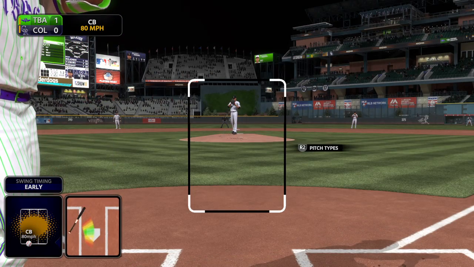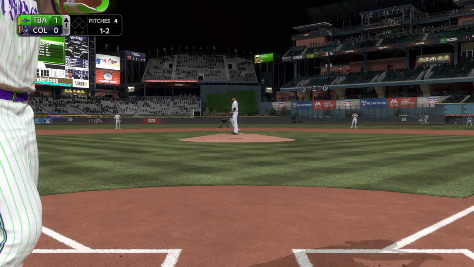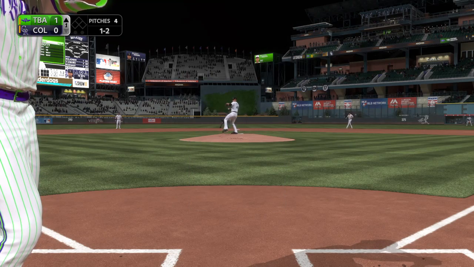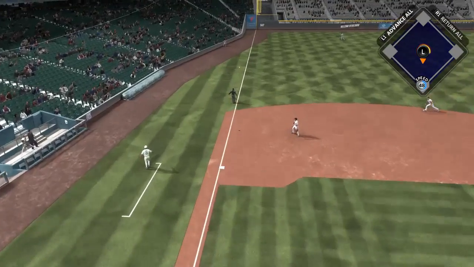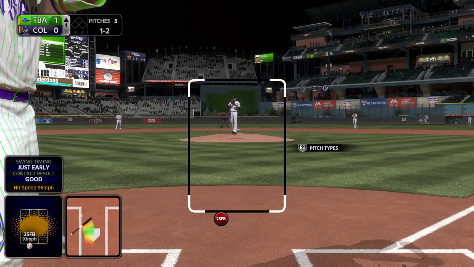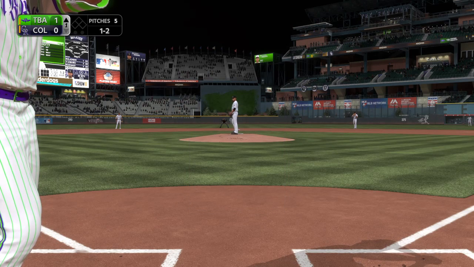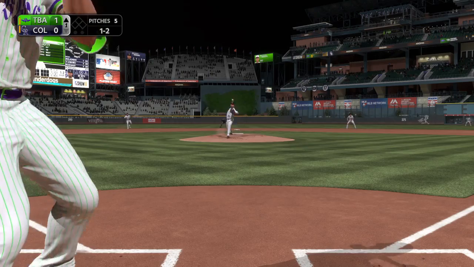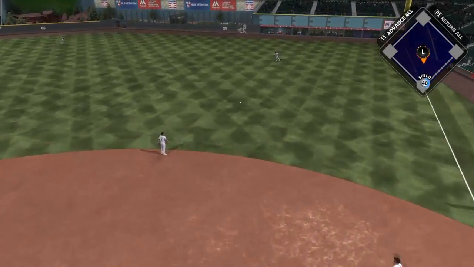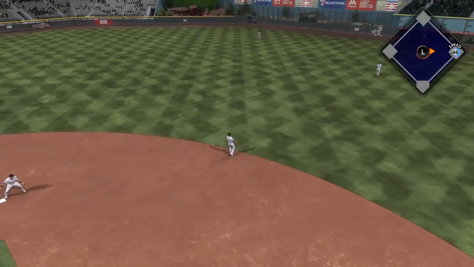Swing and a miss as he pulled the string on him. 1-2. Hey, after giving up that extra base hit right there, I love the fact that he came back with much better location, much better execution. That might have woke him up. Line to the right side. And that finds some outfield grass. It's a base hit.